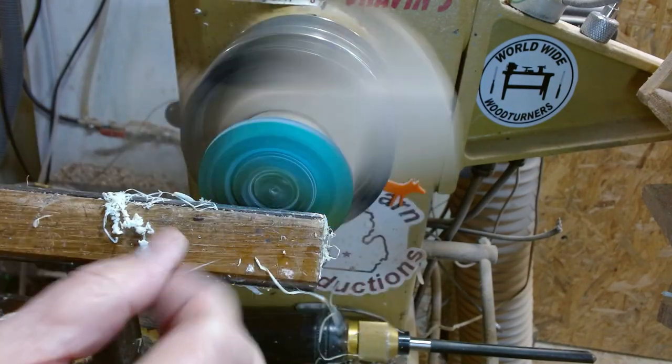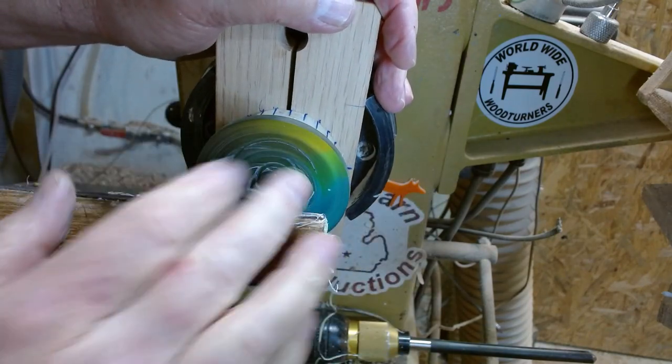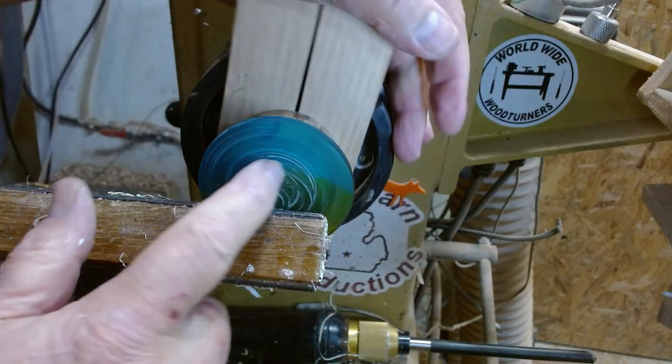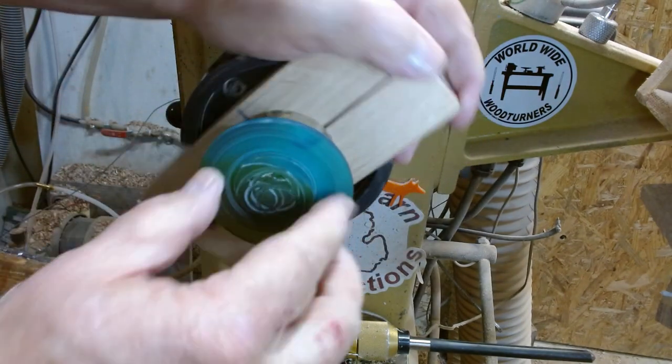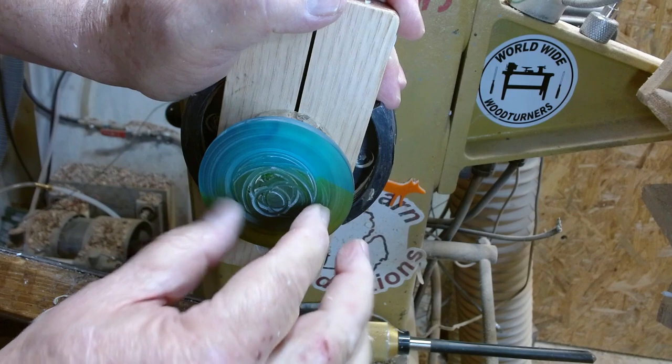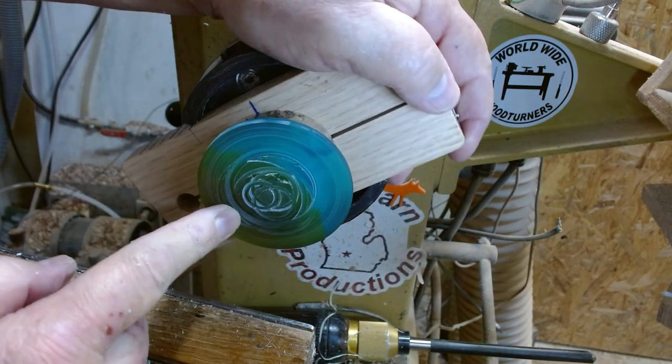That groove got a little bigger than I wanted, but that's all right too. And all the chip out is gone. And the rest of that will sand up. But you can see the number of different cuts. And once this is shaped into a pendant style, it will have a really interesting look.